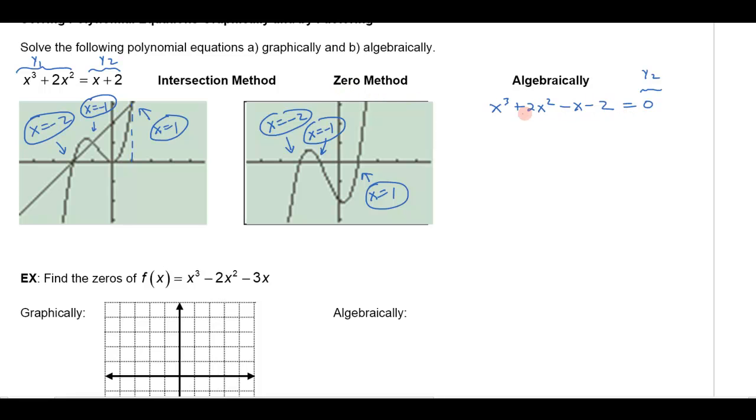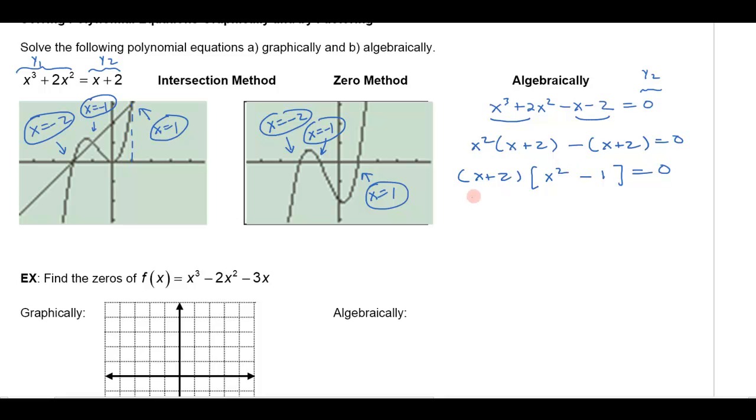method. I need to get 0 on one side, and then I'll go ahead and group these together. Notice I can factor out an x squared from these first two. I can factor a negative out of the second two. And then I can go ahead and factor the x plus 2 out. There's a common factor of x plus 2 here and here. When I do that, I'll be left with x squared here minus 1 right here, right? X squared times x plus 2 is right here, and x plus 2 times minus 1 is right here.